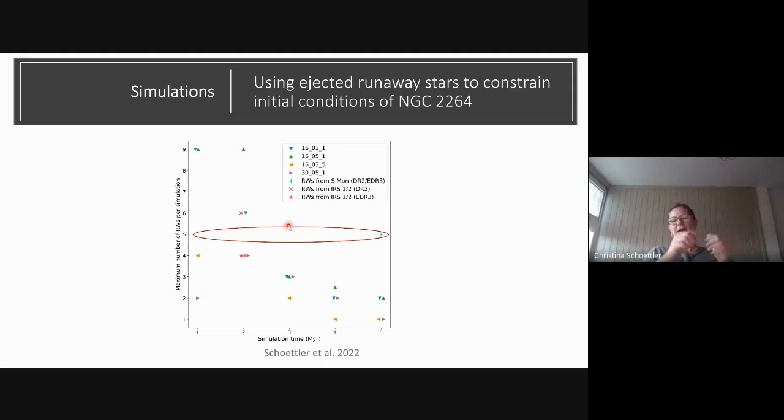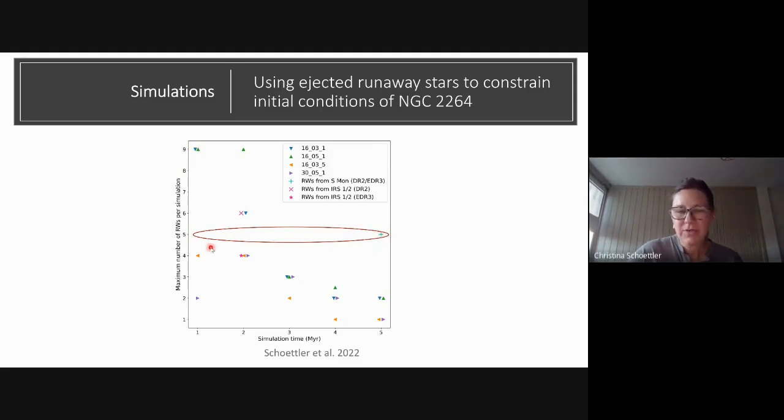So the runaway gets ejected, moves through the volume of space, and eventually passes the boundary, which is why the runaways decrease over time, because they have moved past my boundary, the 100 parsec boundary that I use in the Gaia data. We can see here the 5 runaways that we've just seen on the other slide. For the runaways still present in close proximity of the cluster at 5 million, 4 million, and 3 million years of the simulation, the maximum runaways in the simulation for any of my initial conditions was actually much lower than what I found in the observations, which is up here.